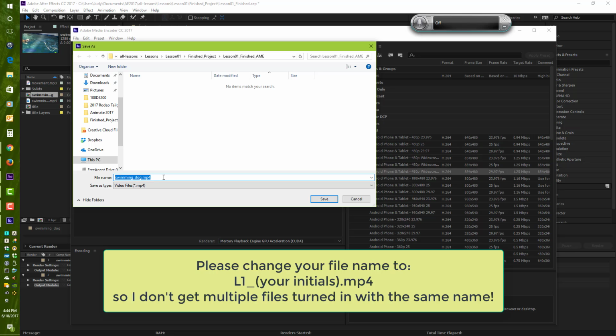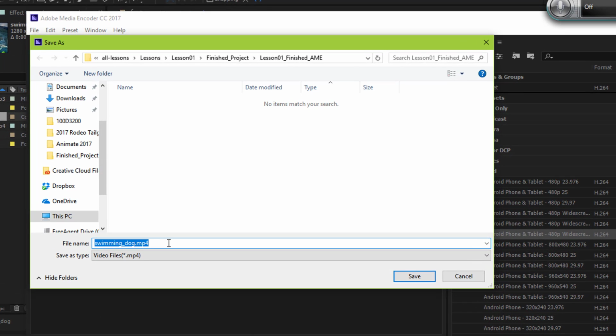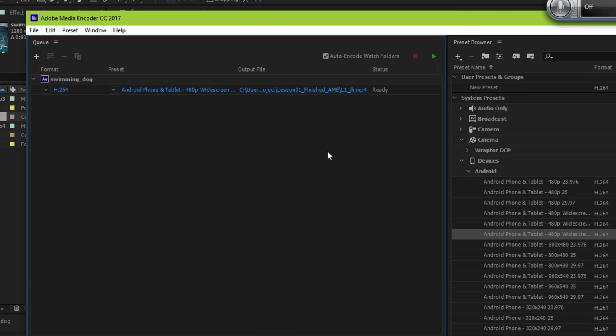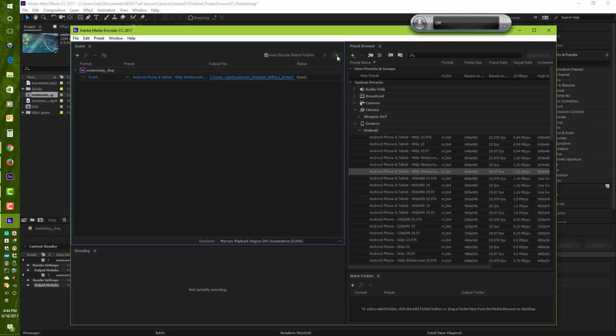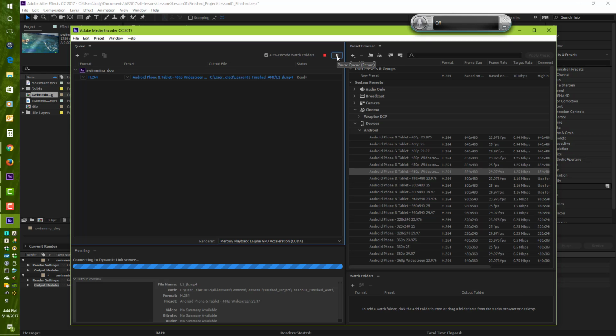Otherwise I will have multiple files that have the same name, and my file name is going to be al1 underscore my initials, and of course it will autofill to the MP4 file. And I'm going to save that. And now when I select render, I will be able to watch in this window down here my output as soon as it becomes available.